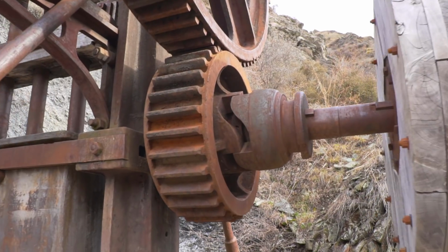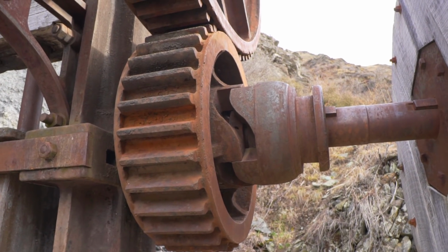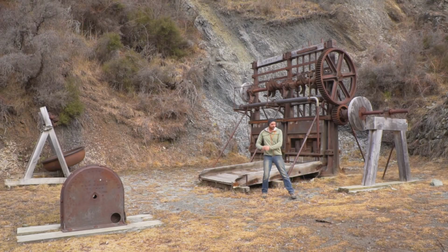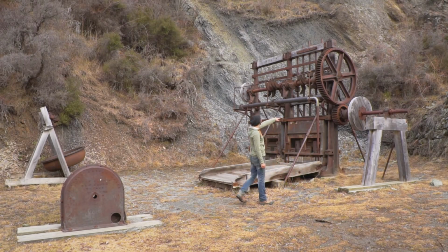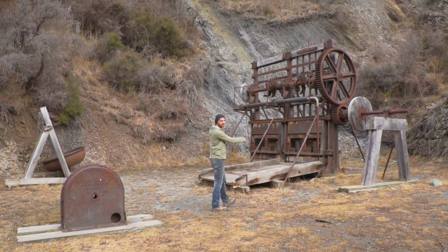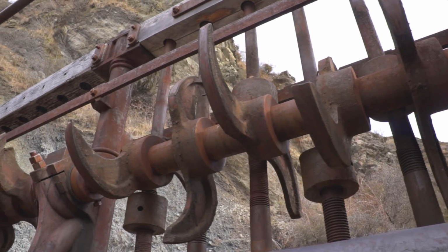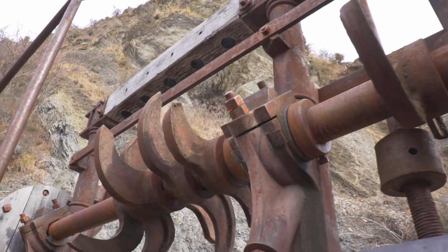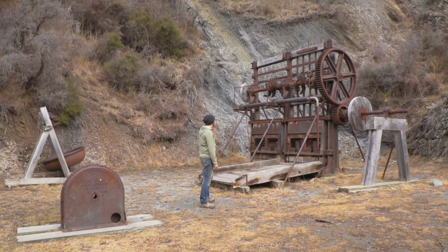There's no clutch system, just a big cog system. They basically, this would sit to one side, build up speed, and then you'd have to rack it across, engage it into the two cogs there, and that starts turning the entire battery. Pretty cool system, really. Up the top there, a whole lot of flanges basically lift up these massive stampers and drop them. So the thing is incredibly loud. It's all incredibly dangerous, but kind of cool.